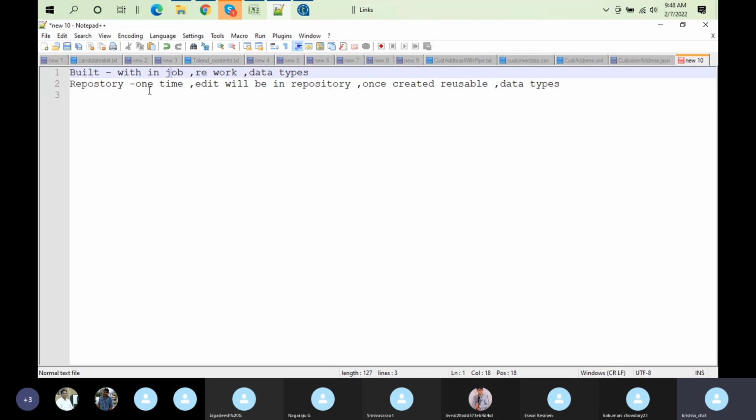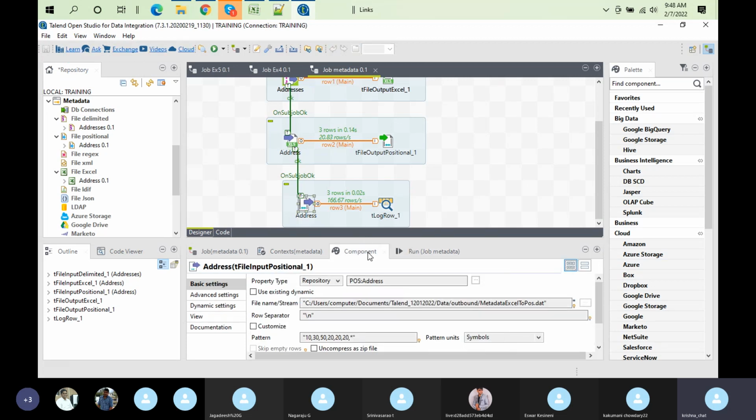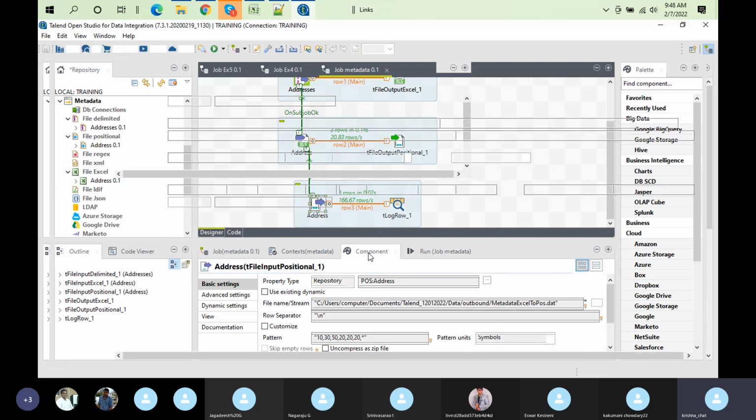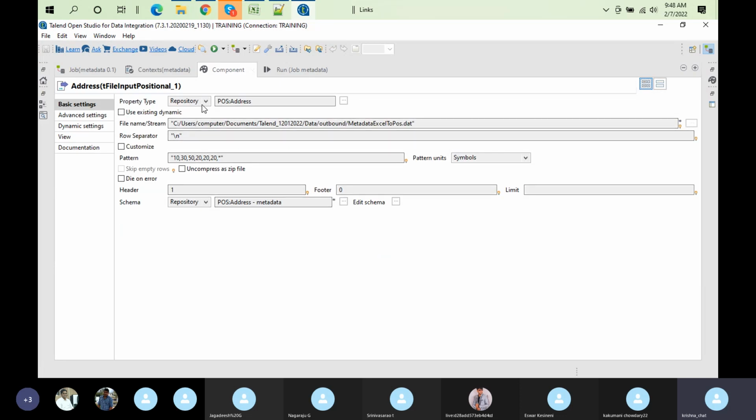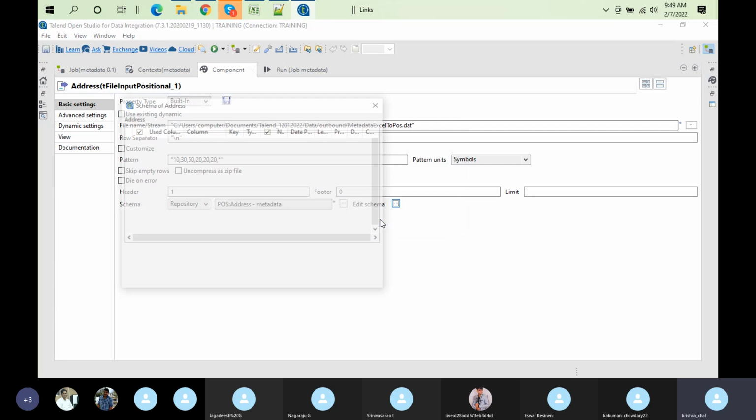And metadata's advantage is that it's going to help you cover that kind of issue. What data type you are using, what the file location is, and what the fields are. For example, in this file I don't want to use all the fields. You can still read the metadata, and if you want to remove fields, say you want only name and address of this file, then you can change to built-in and you will find an edit option, which is allowed and recommended.